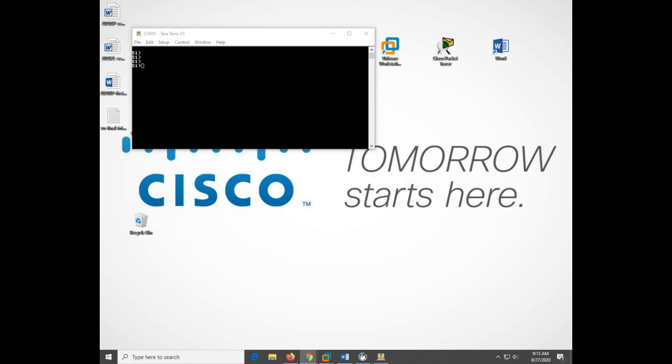So this switch has configuration on it. You can tell because it has a host name already. A peer's machine said, oh, I've got to put in the password. He had to put in the Cisco in class password because someone forgot to erase it before they finished the last time. So anytime we start a lab, we want to make sure that there's no existing configuration. If there is, we're going to kill it, and we're going to reboot the switch.